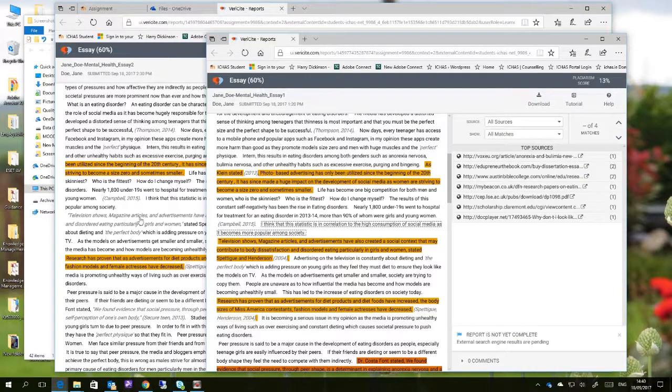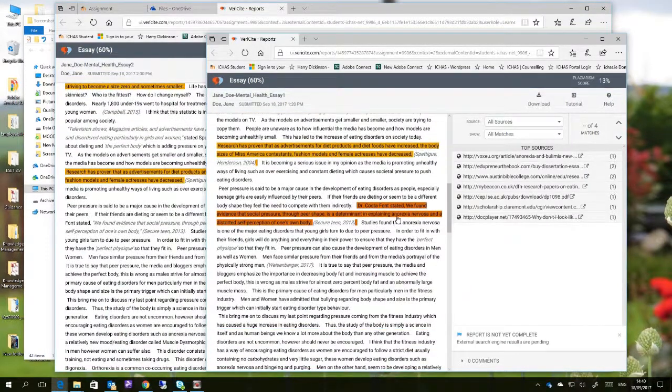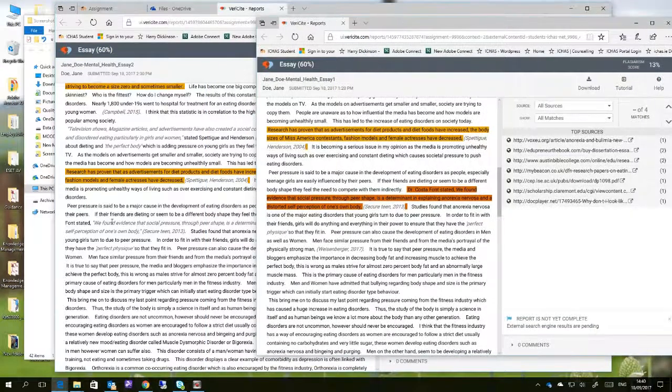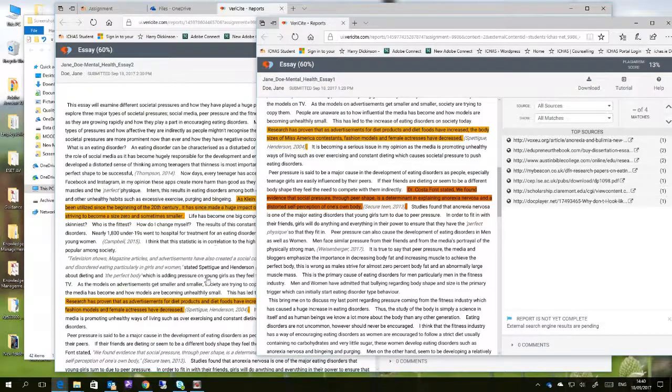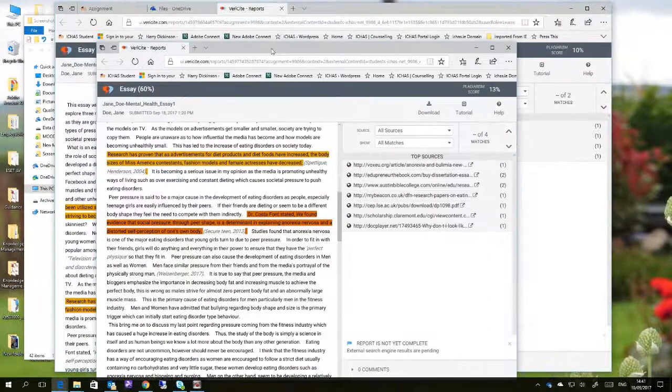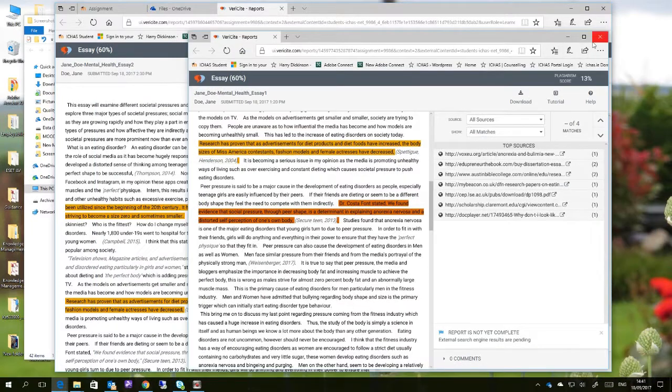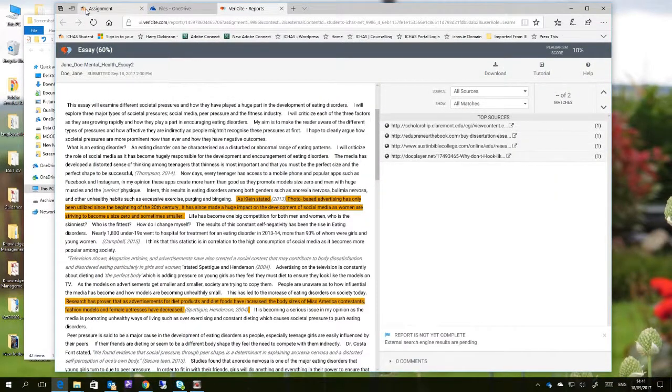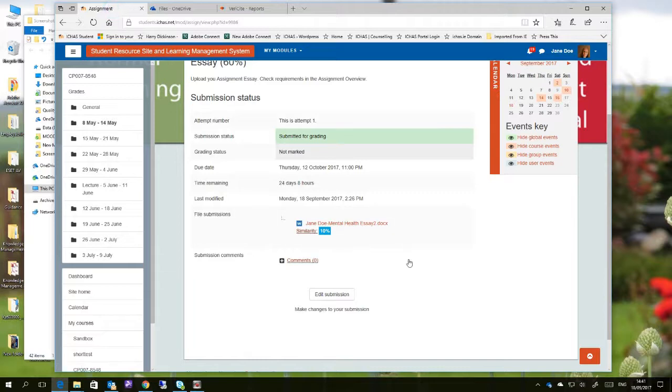The television shows, magazine articles has now become a quote, and as a direct quote you can see it grayed out there, it's being ignored by the system. And the last one, the Dr. Costa quote, we can see is also, and there it is there, we found evidence. So that's now been put into inverted commas and is being ignored. And the result is that we've dropped it by 3% similarity wise, and it's now down to just 10% similarity. Okay, just going to close off those. And back to our assignment.